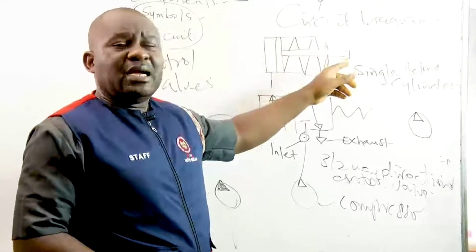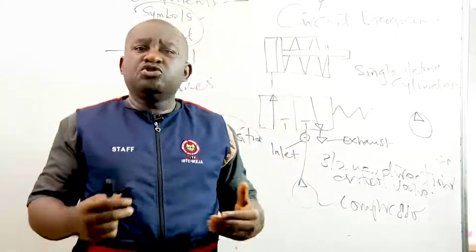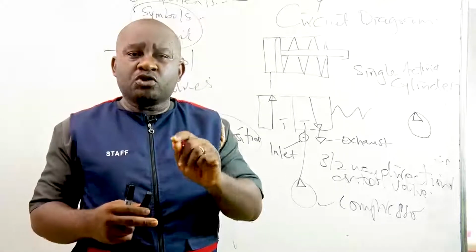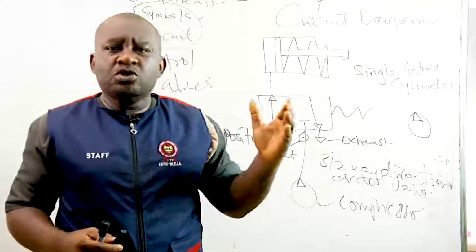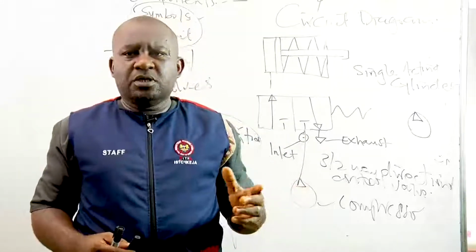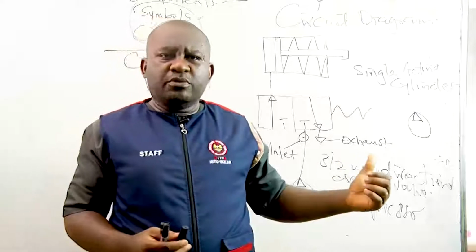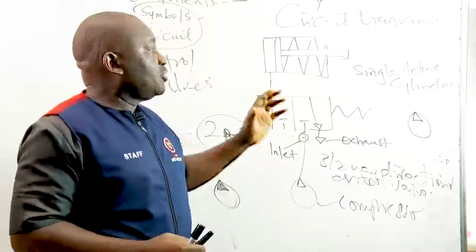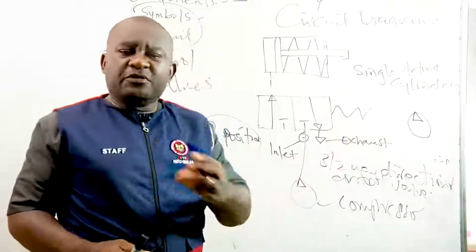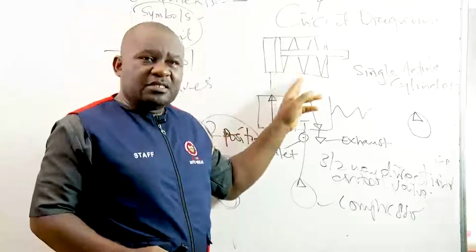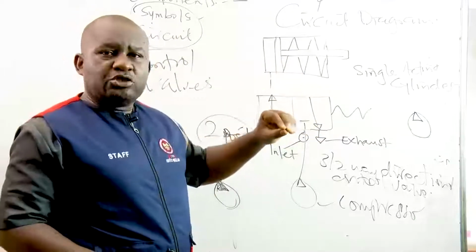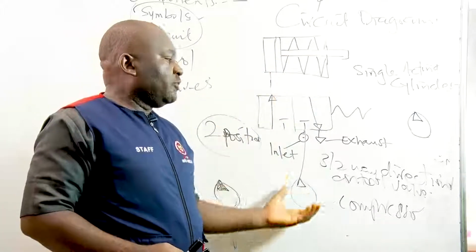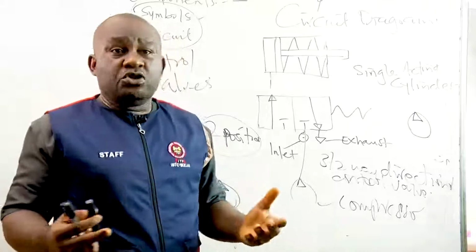To draw a circuit diagram for a pneumatic system, you need pneumatic symbols. Every component under the pneumatic system has its own symbols. In the notes given to you, you will find many symbols. You need to know these symbols because they will help you to understand pneumatic systems and even to draw a simple circuit diagram. Now let's look at a simple circuit diagram comprising 3 different equipment: a single acting cylinder, a 3x2-way directional control valve, and then the compressor. The joining of these 3 different components gives you a circuit diagram.